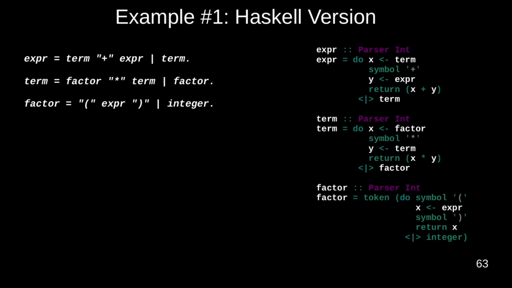That curious operator at the bottom is the same as my pipe operator. Haskell has lots of these strange operators that do different things. But you can see how nice it is. It's pretty straightforward to go from the grammar to just writing the code. Almost mechanical, you might say.